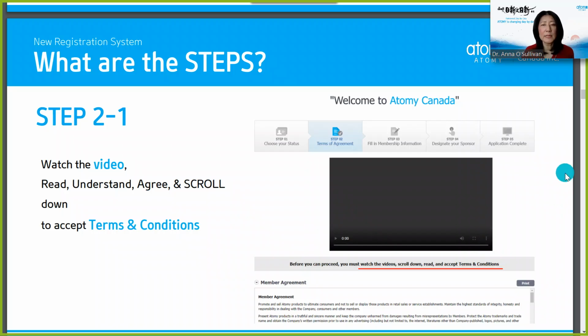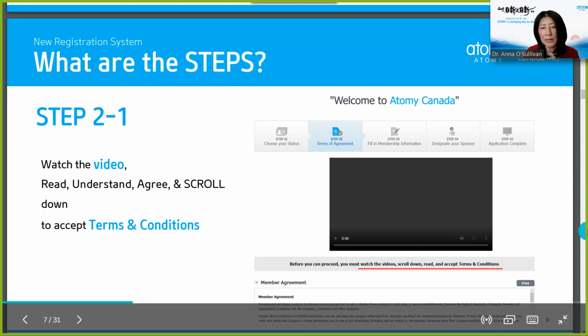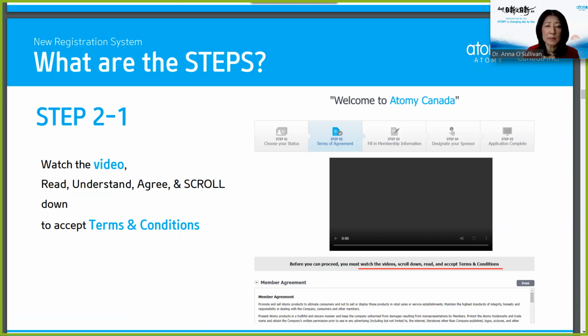So the next step is there's going to be a video that the person has to watch. I don't know how long it is yet because I haven't seen it. It should be fairly short. And what they have to do is read and understand the terms and conditions. Before they can proceed, they have to watch the video, scroll down, read and accept all the terms and conditions.